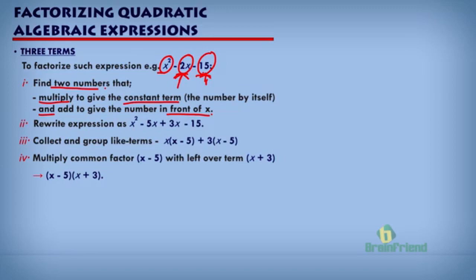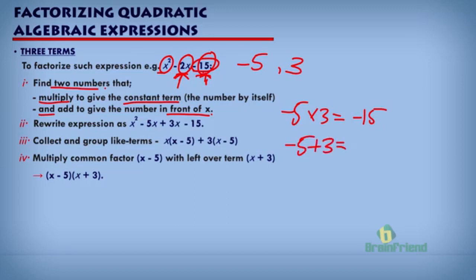So your assignment is to find such a unique pair of numbers. When we have them, for this case, we have those numbers as what? Minus 5 and 3. Minus 5 times 3 will give us what? Minus 15. Okay? So we have minus 15 as the term that is our constant term. And we said when added, it should also give us a number in front of x, that is our coefficient of x. So we have minus 5 plus 3, which gives us minus 2. So it satisfies our condition. Minus 5 and 3 satisfies our condition. Okay, so they are factors of 15. When added, will also give us minus 2.